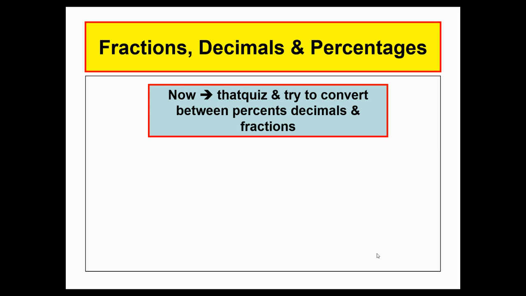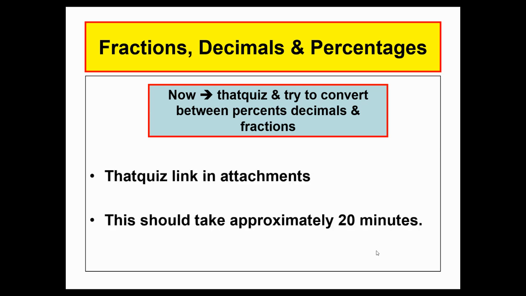Okay, right, now what are you going to do? You're going to try that quiz that's going to convert from fractions, decimals, and percent. So you've got the whole collection there. That quiz, it should really not take 20 minutes, okay? But if it does, then that is the most it should take. I have not given you tasks that are going to take a full hour, just to give you extra time in case you need it.